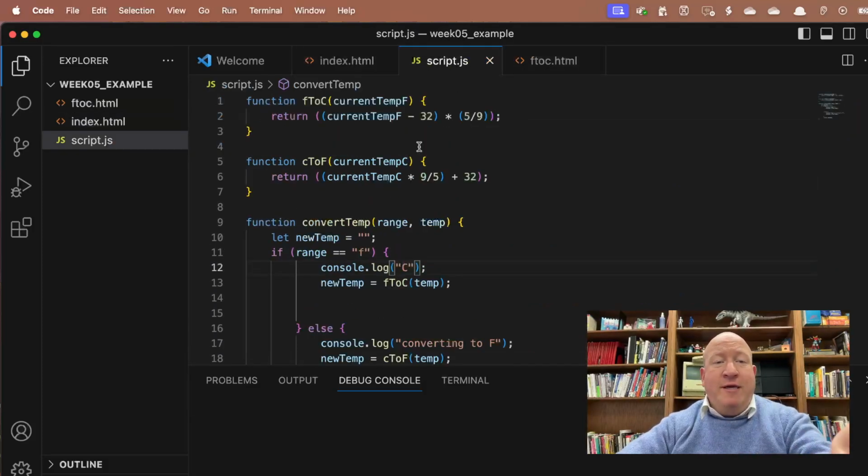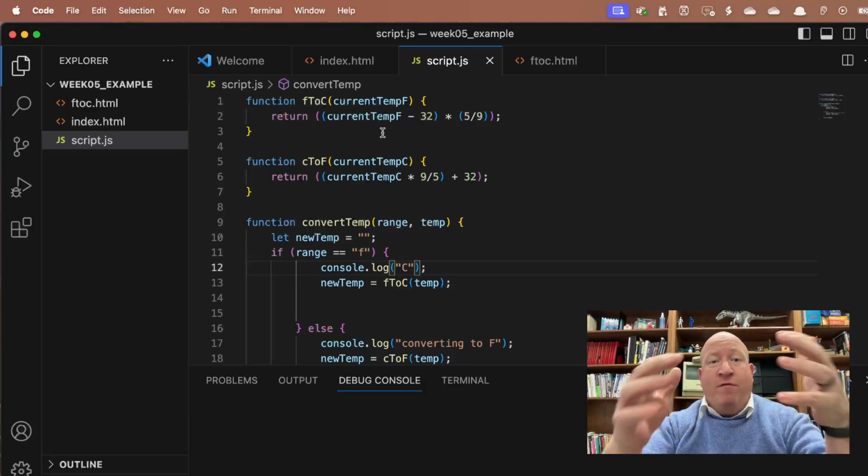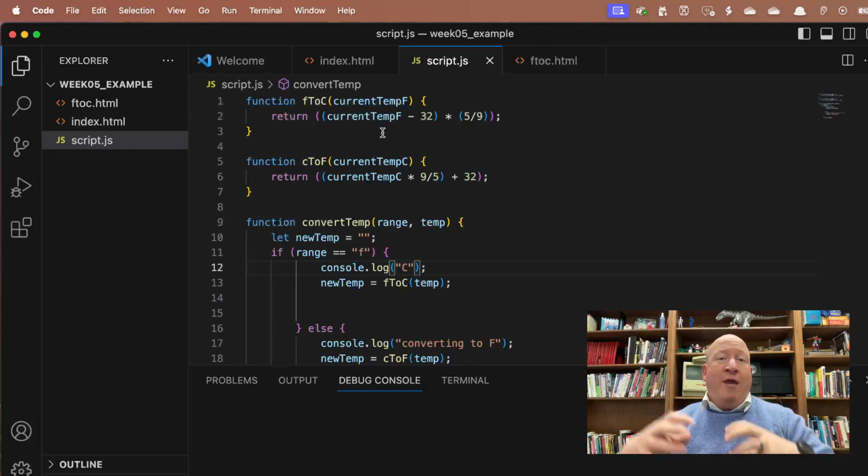So by using these external files, I am able to make my code modular, meaning that I can have lots of smaller functions that I pull together. I can keep them in one code base in one place so that I'm able to update as I need, and as I update them, they change for all the pages that share that file.